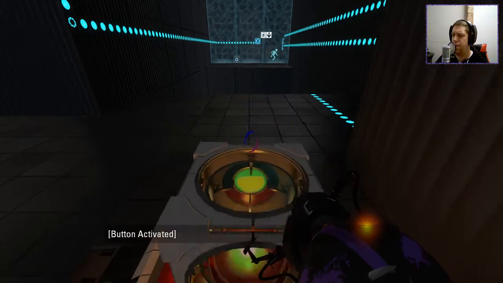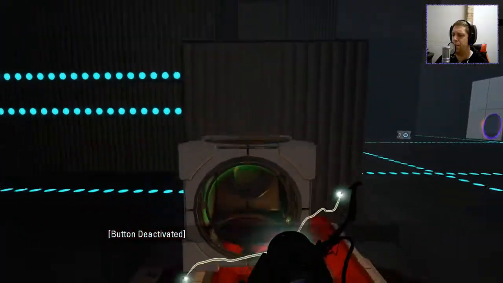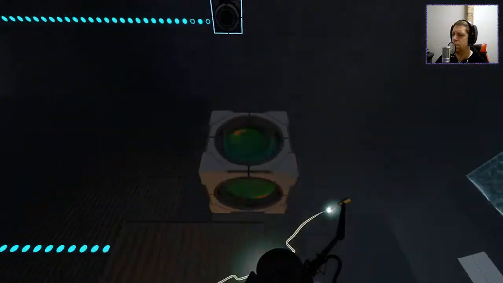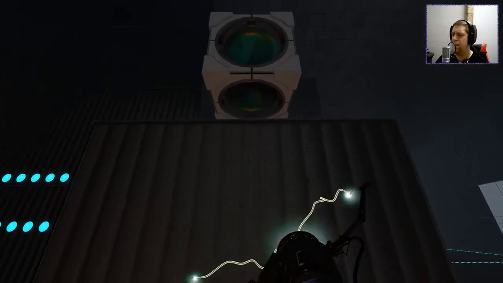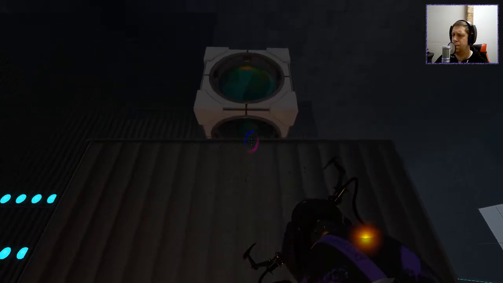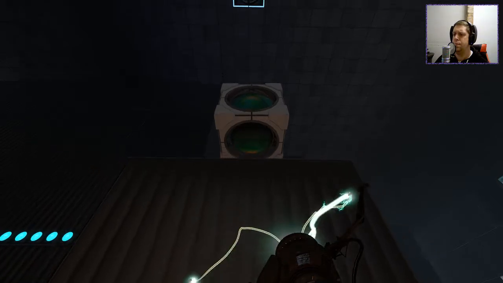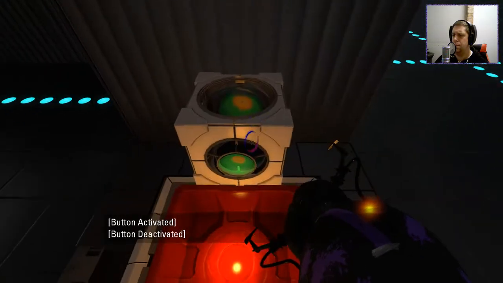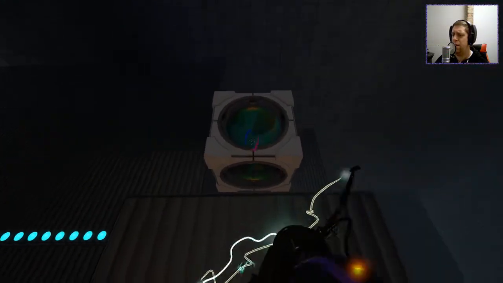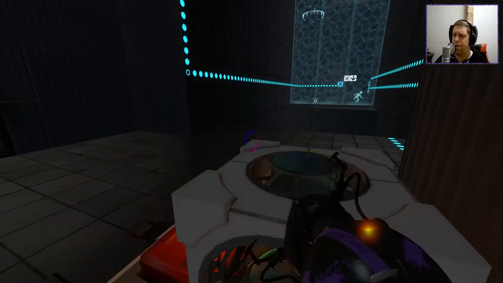There's a lot of cube tilting I've noticed in these maps. Which is alright, but cube buttons are not great for tilting. I suppose we could do this, right? In the hope that it actually tilts properly. I don't know. Yeah, like that. But then it doesn't go in the receptacle properly.